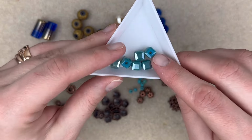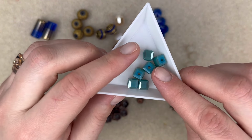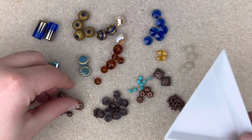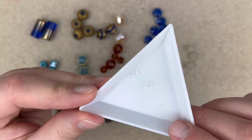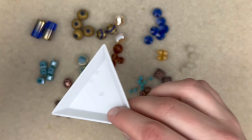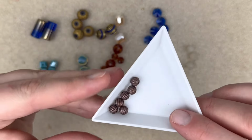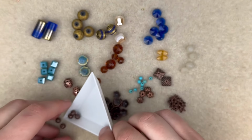We've got some turquoise coated cube crystals here. This is a very moody mix. We've got 3 little glass seed beads in there. I don't know if this was a mistake to have these in here. It looks like what you would use on a strand to space out beads. We've got some little pumpkin spacers here.